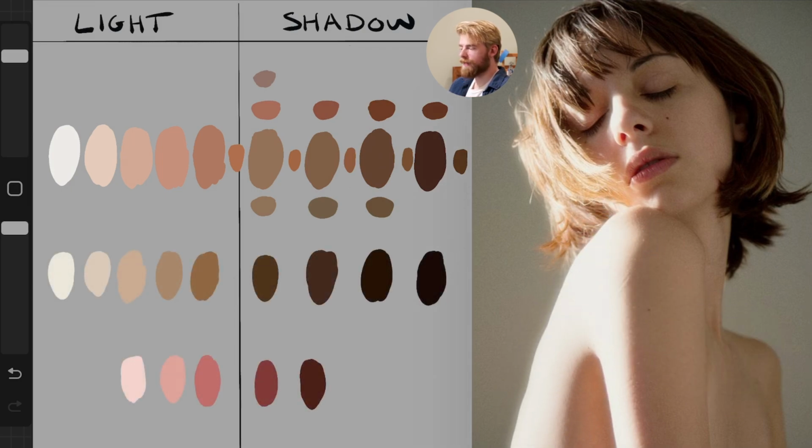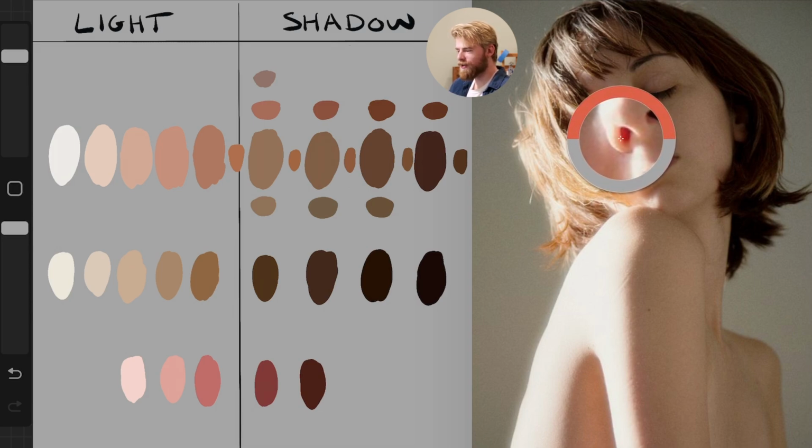So now we have all these colors to work with, and we've stayed inside of the overarching parameters. It's okay to go outside them, but do so thoughtfully. And speaking of which, there are a few colors unaccounted for. Look at how vivid this color is. It's technically a shadow, but our flesh is translucent, so the light is shining through it. It's a little bit harder to determine if it's a light or shadow, but it's certainly colorful.